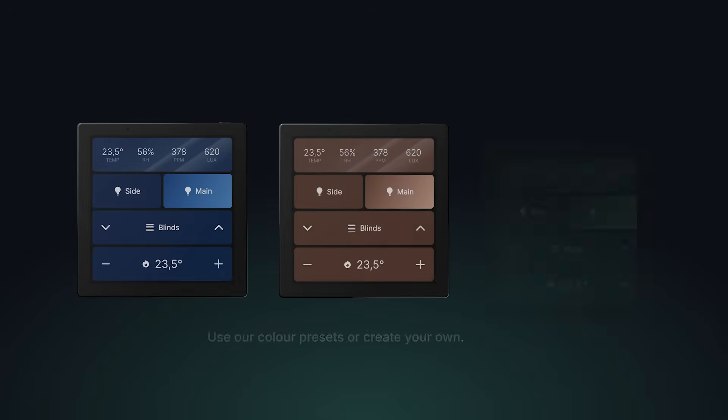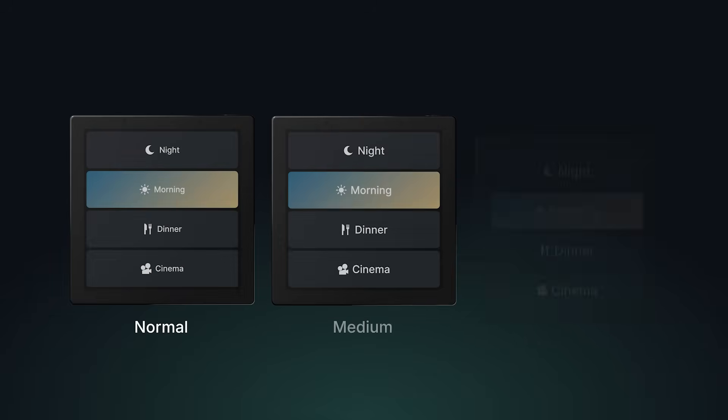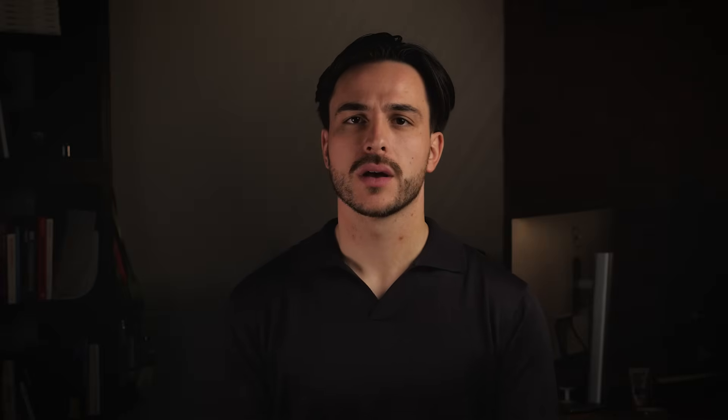You'll also be able to adjust colors to match the colors in your room, and modify font sizes so the whole family can use OneHome Touch comfortably. Now, how is all this configured? We have managed to find a good balance between speed of setup and great customizability. OneHome Touch setup can be done in seconds — the screen's layout and controls are automatically created for the devices in a room, taking into account the room's purpose.